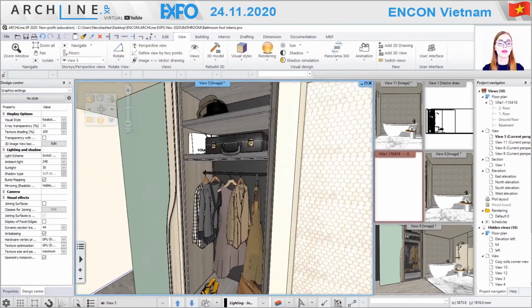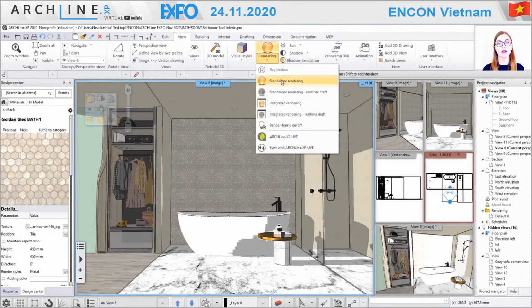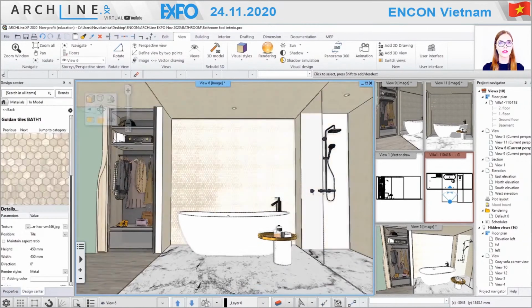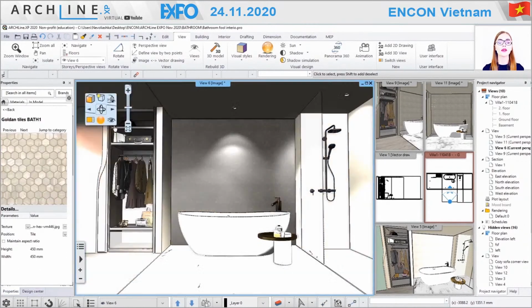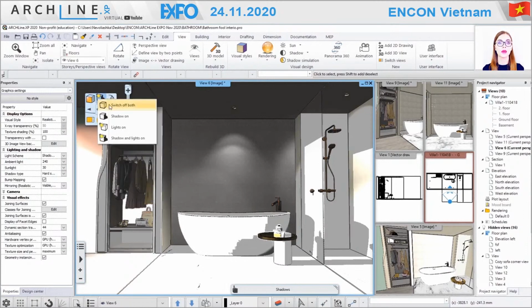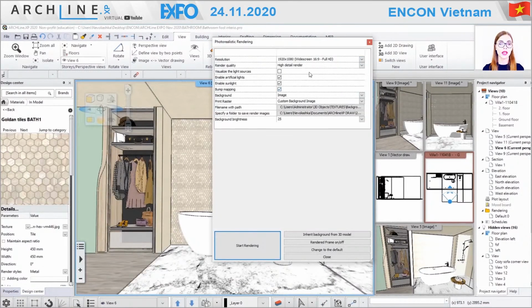Before rendering, let's check how far the light corresponds to what we need. We just turn on the light and check it in realistic mode with the grayscale function, and we see that it's falling as we need, and the shadows correspond to the main direction of the light, which we also need. I'm going with the rendering a little bit more. In this case, it's just full HD. And here it is, the final result.